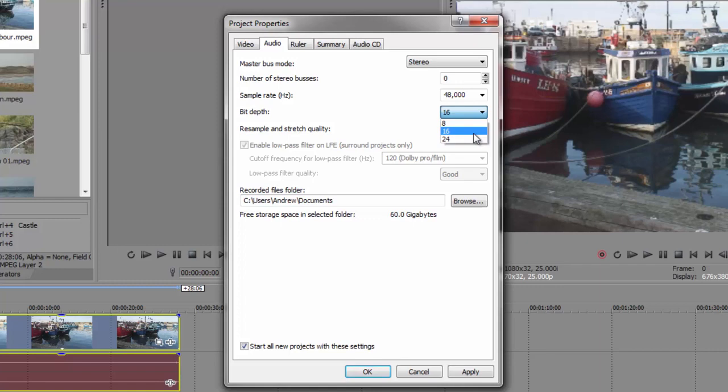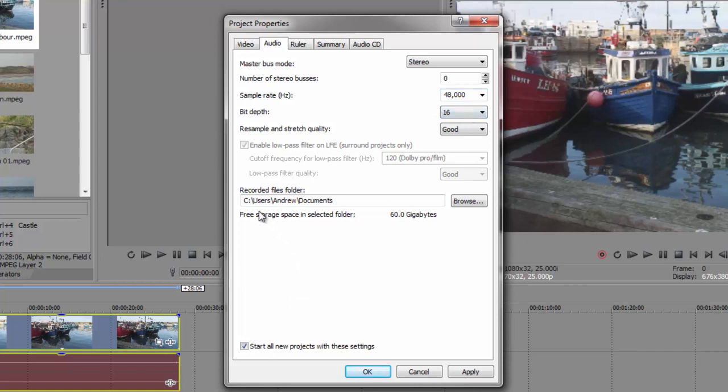And standard is 16 bits. You shouldn't need to change those or play with those, but if you are doing some very high audio recording, some really high quality stuff, then you might want to change those to higher. Just if you're recording cymbals and what have you, and you need to get really high resolutions, you do have the option to upgrade those there.